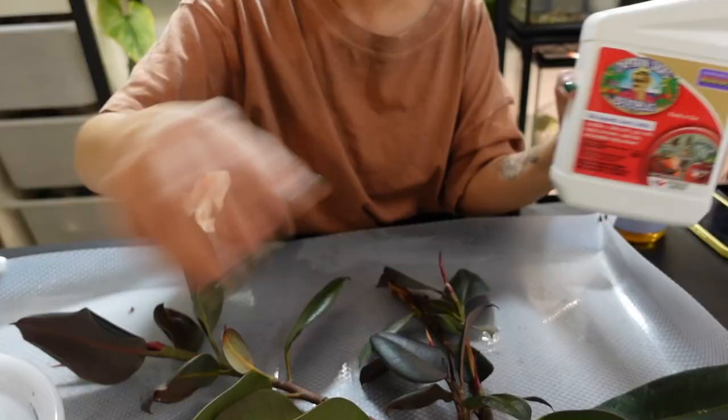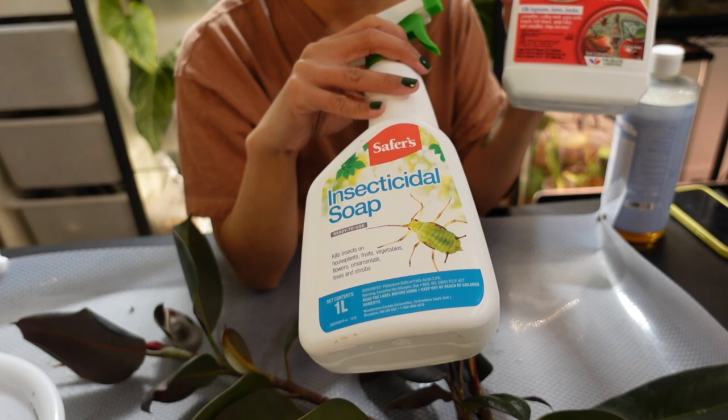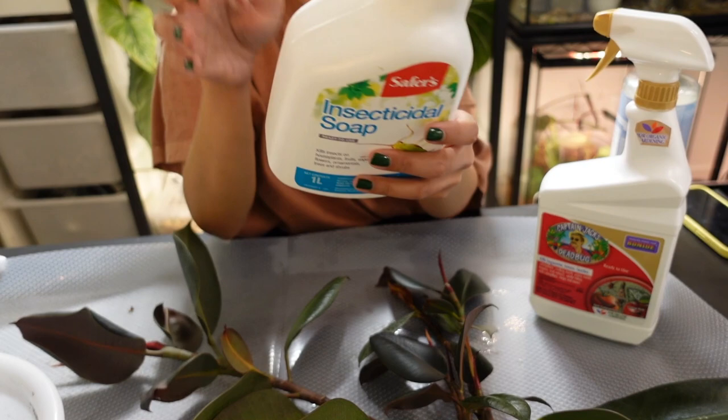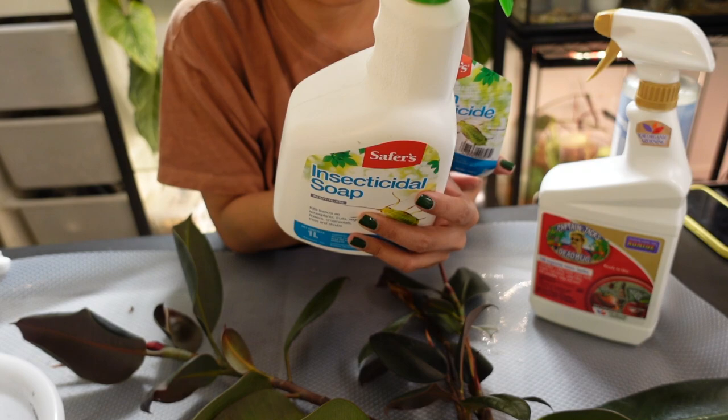I have two different kinds of sprays here. This one is a Safer's insecticidal soap, which I bought from a local hardware store here in Canada. This brand and this kind of spray is one of the most common ones that you can find here. This one says that it kills insects. Wait, that's not very thorough. It says this one controls aphids, mealybugs, spider mites, whitefly, soft brown scale, all these other pests on outdoor trees and stuff. Anyway, this is the one that I use the most often.